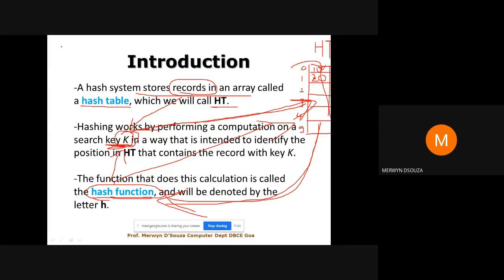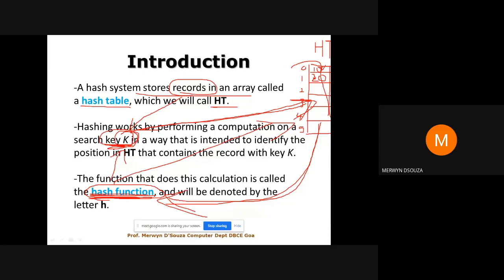So basically till now what we have spoken about is: what is hashing? Hashing is a method for storing or retrieving data in a database. What does a hash system consist of? A hash system consists of a table called a hash table. The data that is stored in the hash table is known as keys. Okay. And the only way we can insert the keys, delete the keys or search for the keys is using something known as a hash function.